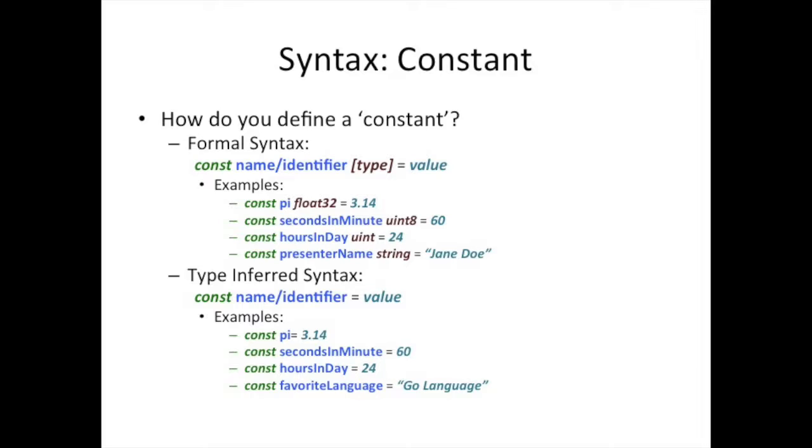There's one other thing. You can only use constants, make constants of the basic types, which are the types that we covered before, which are your complex, your rune, byte, the numeric type, basically all the numeric type, string, and Boolean. You can't make constants of any other type. You might be thinking, well, what other types are there? Well, later on, we're going to see function as a type. It's a first-class type in Go language, but you cannot make a constant of a function. But for now, just stick to making constants with the basic types that we have covered and you saw in the previous slide, and you'll be fine because you cannot make constants of anything else anyway.